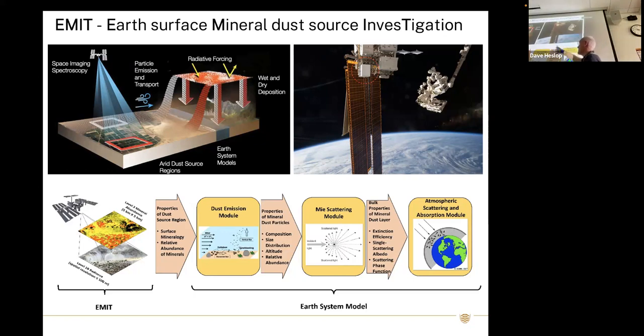And the idea is that it takes the light reflected off the ground surface. It's picked up by the spectrophotometer on the ISS. And then they can analyze it. When they go over the dust source areas, they're measuring the reflectance of the ground, but the assumption is that the dust will have the same composition as whatever's on the ground. So they can then quantify that. From your spectral measurements, they use an algorithm to infer what the mineralogy of the ground is. Once you know that, you plug that into your climate model until ultimately you're making predictions about the climate future and hopefully incorporating realistic information about dust.